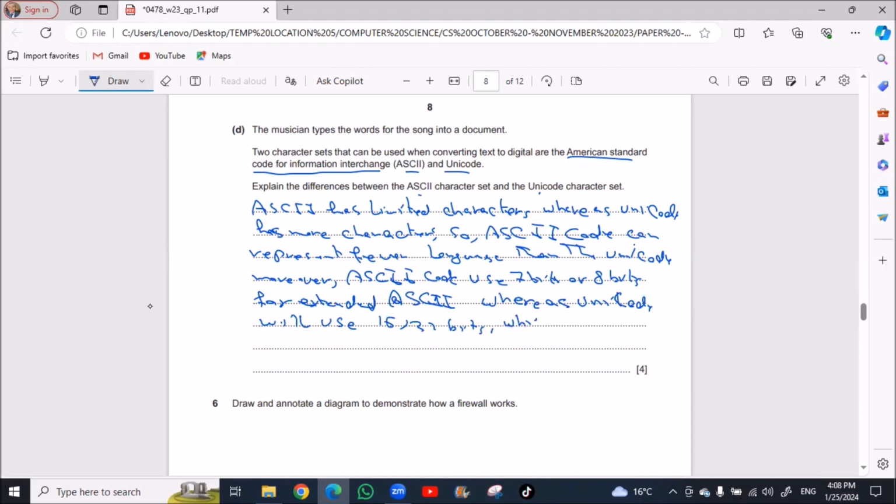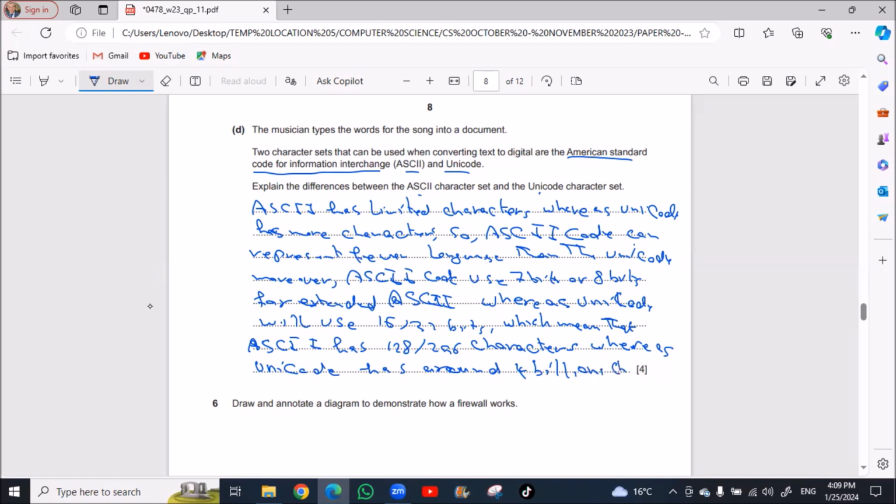Which means that ASCII has 128 or 256 characters, whereas Unicode has around 4 billion characters.